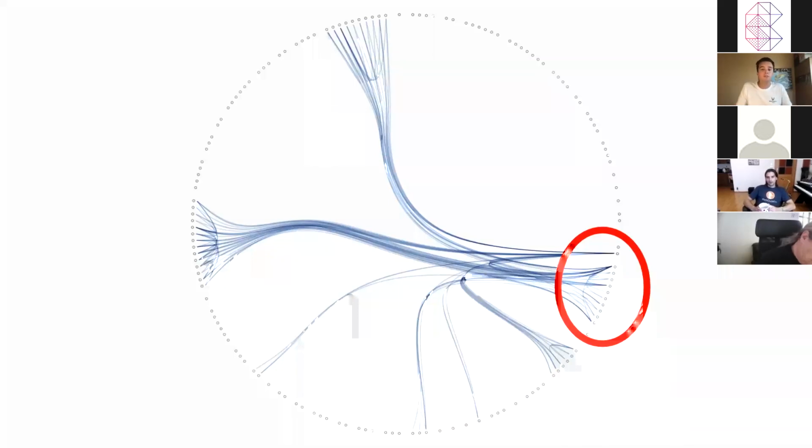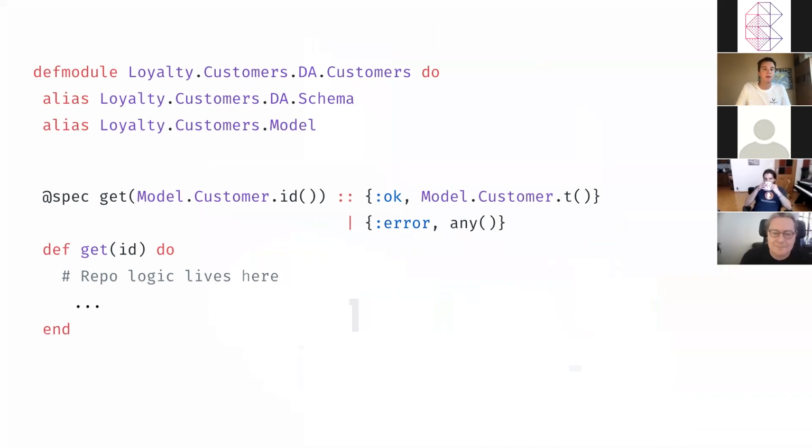And if we need to keep the state of these modules in the database, we're going to persist it through another layer that's responsible for all the interactions with the infrastructure we depend on. So that's this data access layer I mentioned. That can be not only a database, it could be emails, push notifications, anything external to a service, really. So again, just to show you the structure, we're in the customer's context, but then we're in the DA directory. And the customer's module is responsible for all the data access operations related to the customer.